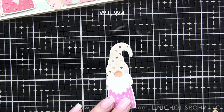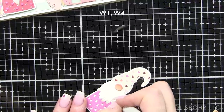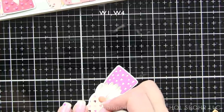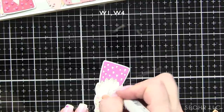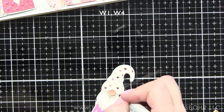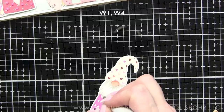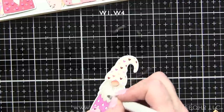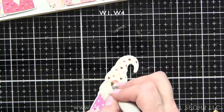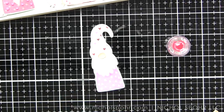This little gnome has a little heart hat and a bright pink outfit. I'll be taking Nuvo Crystal Drops in Berry, which is a red, and adding that to his outfit. I'm adding the feathering and flicking to his beard for texture and then coloring the nose. I forgot to mention — I stack the noses. I die-cut the nose twice, so we have the inlaid nose plus a second die-cut on top, which makes the nose stick out further than the rest of the die-cut, and I really like that for these guys.